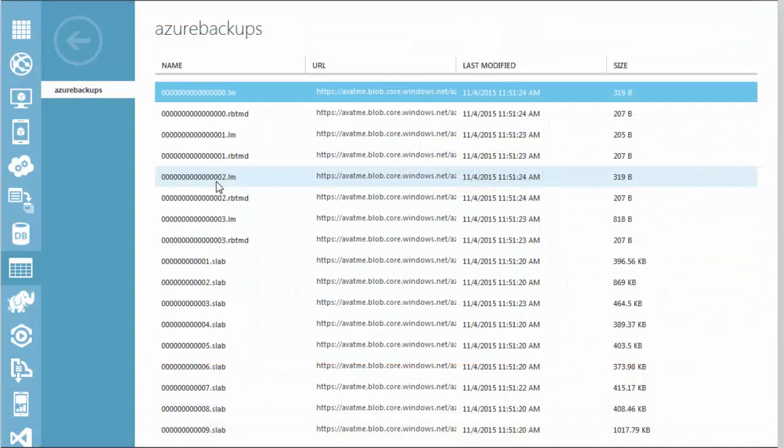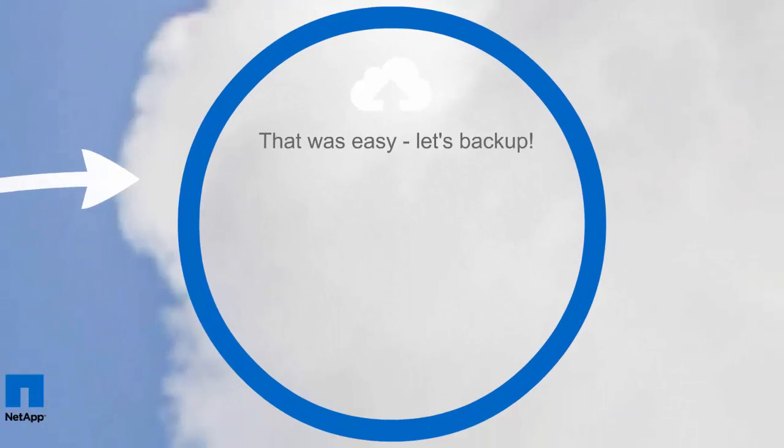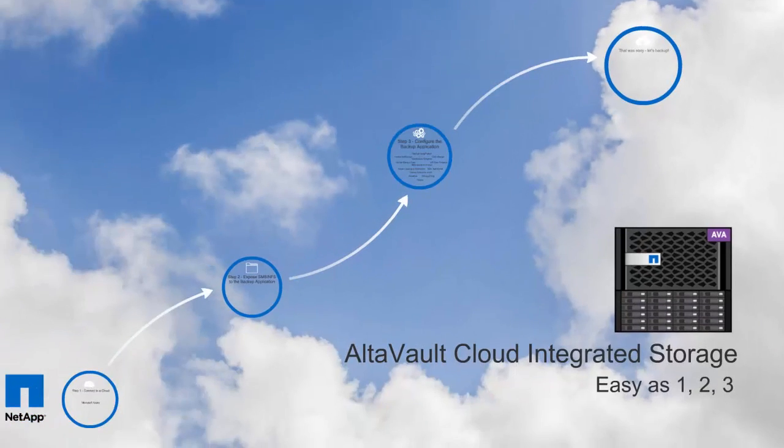Switching to the Azure console, we can see that our data has been added to Azure Storage. This backup data is stored in a deduplicated and encrypted form and is now available for recovery, either through the original AltaVault appliance, an AltaVault appliance located at a DR site, or within Azure Compute using the AltaVault VM available in the Azure Marketplace. With that, this concludes this quick demo on using AltaVault.